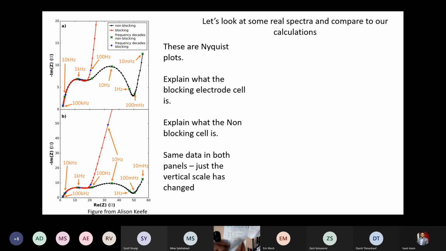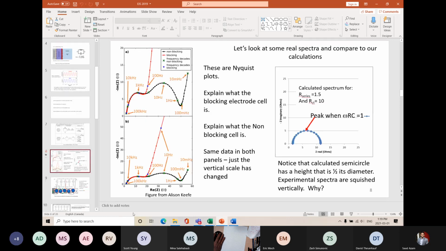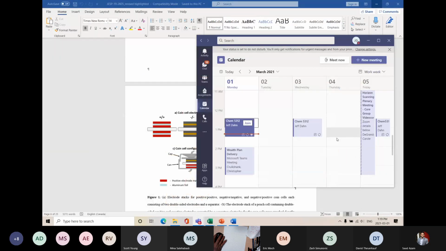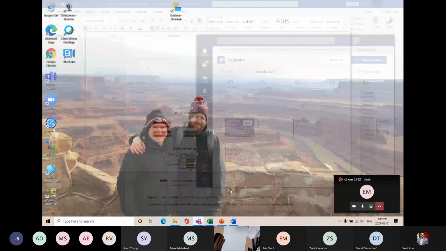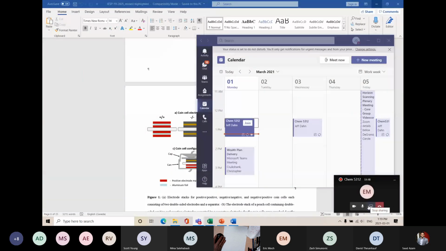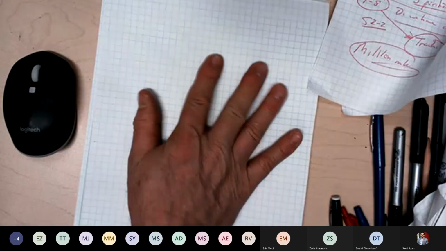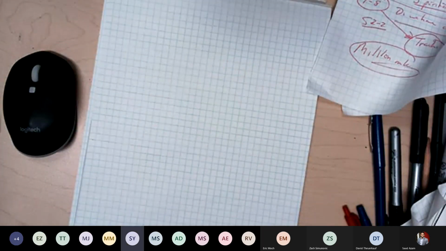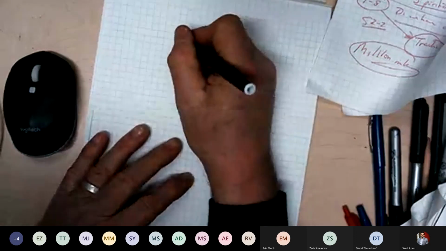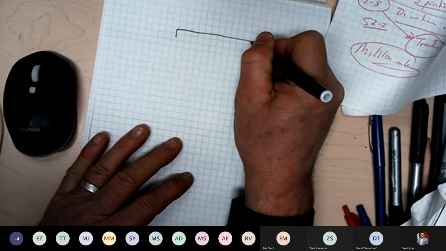All right, so now I need to explain to you what these cells are. All right. So I'm going to draw a picture of the cells on my document camera. Think you can see the document camera again? Yep. Okay, so these are cells that look like this.